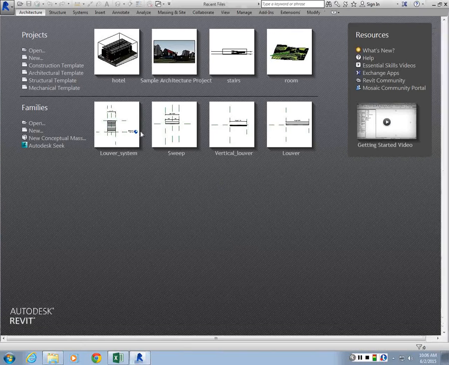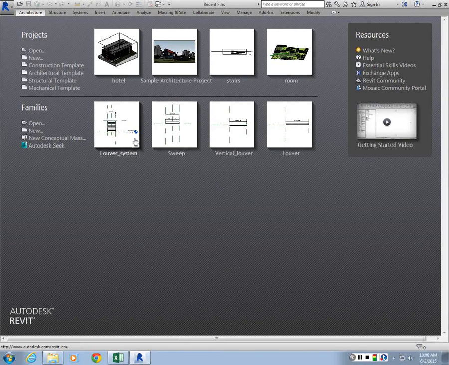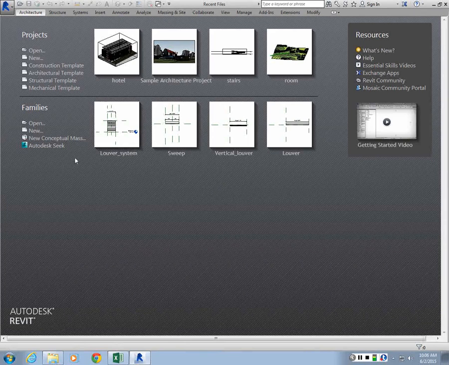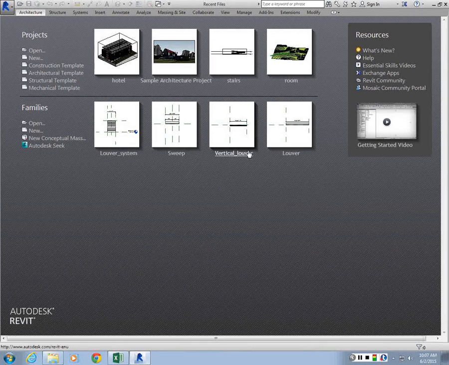I'm gonna start with this guy we tried to make yesterday. I actually made a mistake. I checked my tutorial from last year. Apparently the array, you don't do it in the curtain wall panel, you do it in the line-based family and then import the array. And that was kind of the mistake which wasn't making it work. So I'm going to fix that and show you how to use it with the same structure.